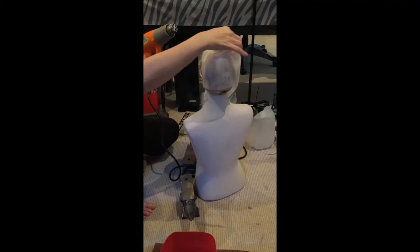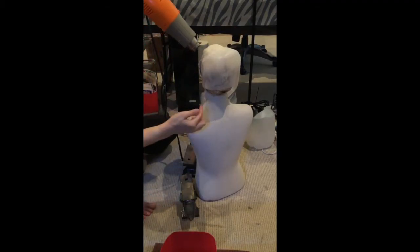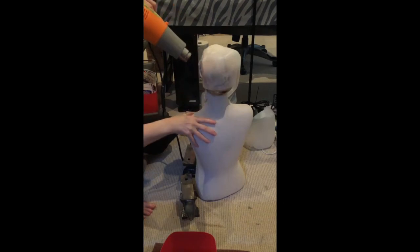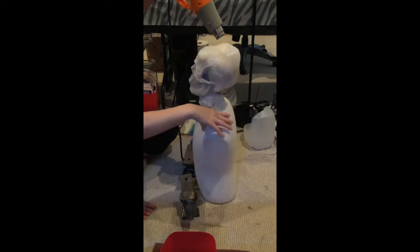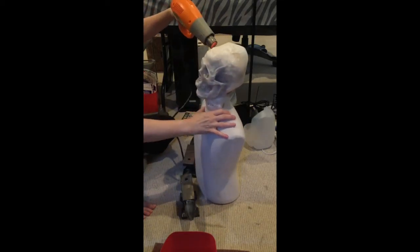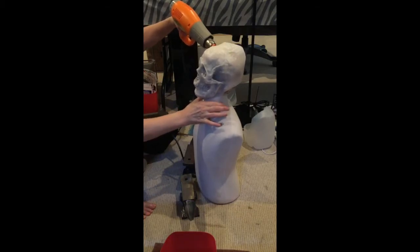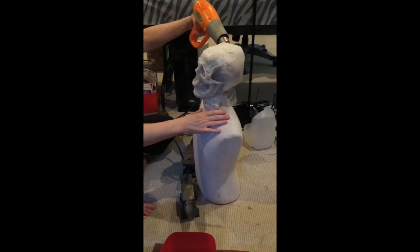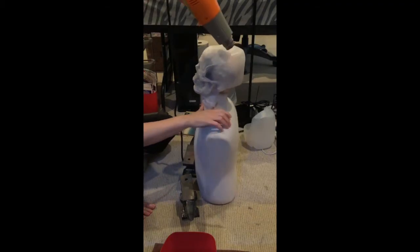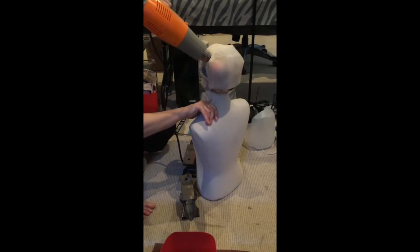I'm gonna do a little bit more back here just to get this a little flatter, because when I cut this, you'll see how I finish it up. This is not gonna matter. And then the same with the jaws down here. This is not gonna matter when I'm done. I'm gonna bend that down or melt that down to kind of give the skull a complete look.